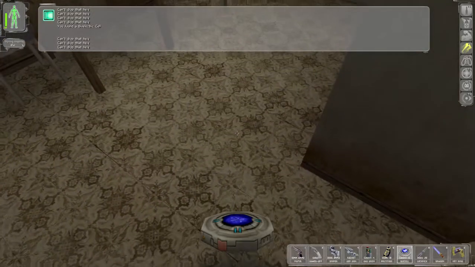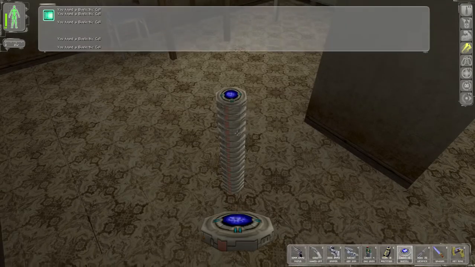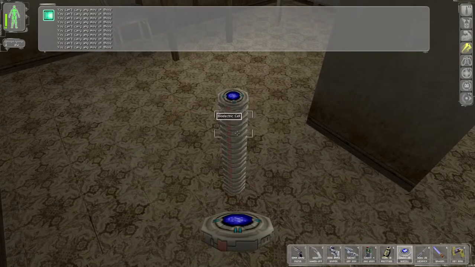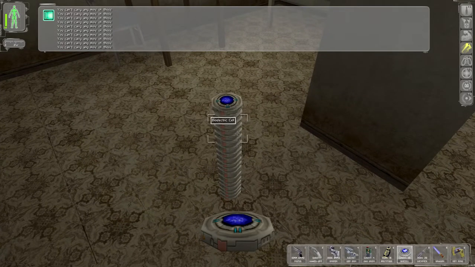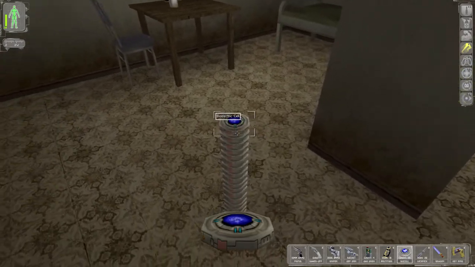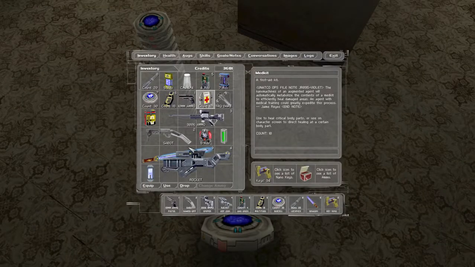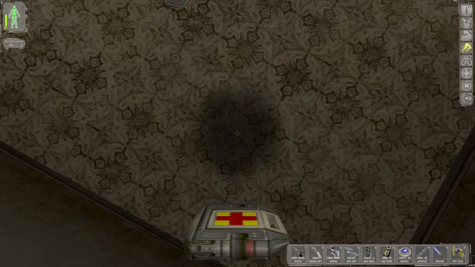And you'll see now that I have dropped all my biocells. So I'm going to pick them up. And I now have 30 biocells. I cannot carry any more biocells, but I have a lot sitting here in front of me on the ground. And just to show proof of concept, I'm going to equip my medkits.